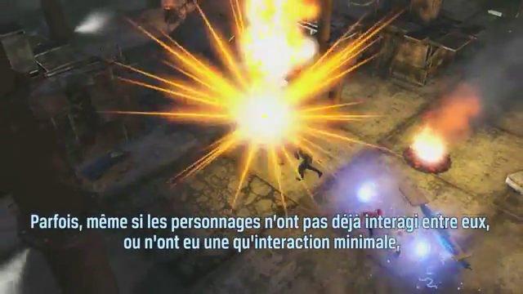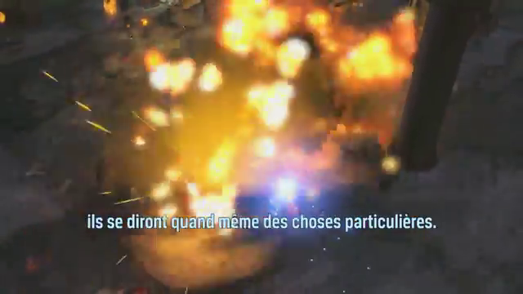Sometimes even characters who have not interacted with each other in the past, or who have had minimal interaction with each other, will say specific things to each other.